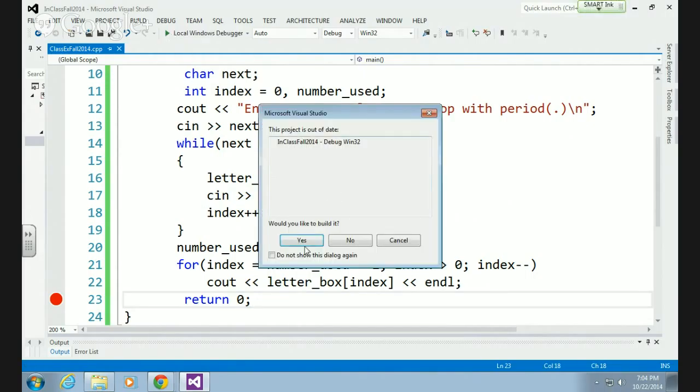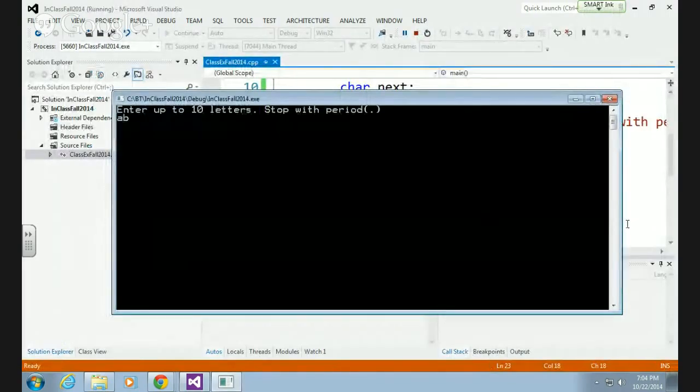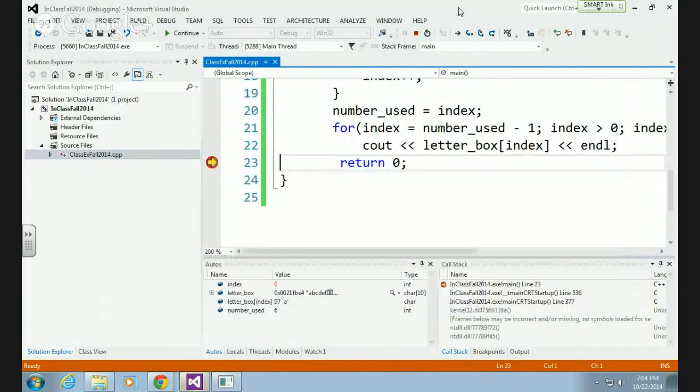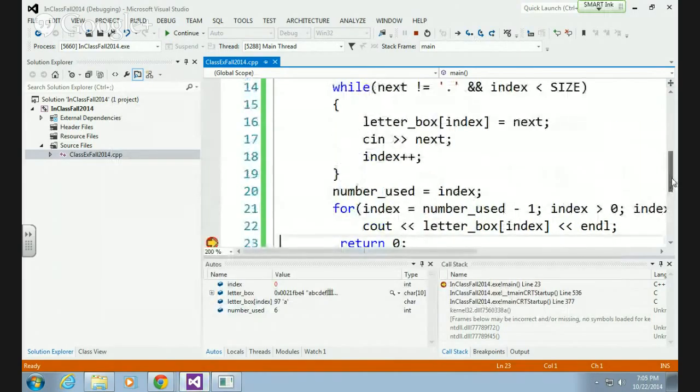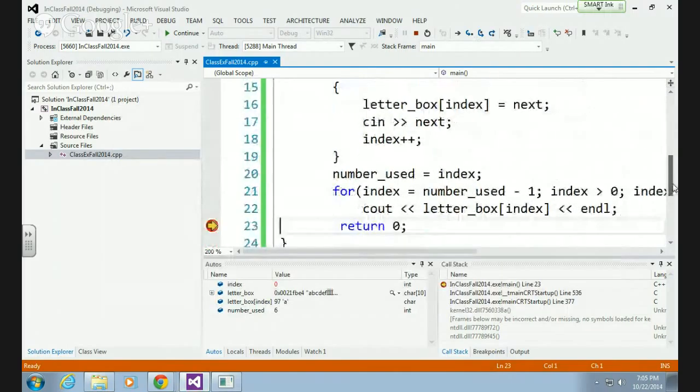So once you get the hang of working with arrays, uh-oh, something went wrong. I didn't get my first letter. What happened? You have index 1 instead of index 0. The index should be greater than or equal to 0 instead of greater than 0.